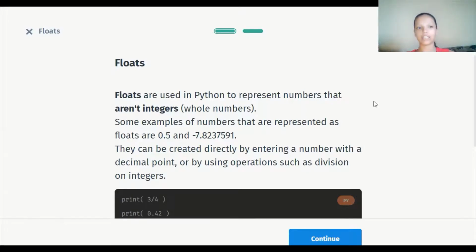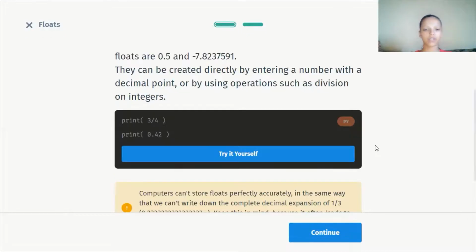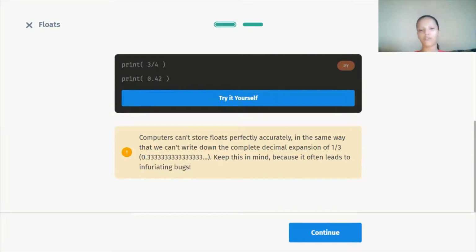Now if you want to convert a normal integer into a float, how are you going to do that? Let's just take an example of 6. Just add a point and a 0 and it's going to be a float because it's 6.0 now. So here are 2 examples of floats. The computers can't store the floats perfectly because if you have a number like the decimal expansion of 1 by 3, then you're going to have 0.3 bar, and that's going to be too long to express. So what the computer does is it just prints 0.3 or a round off of whatever the number is.